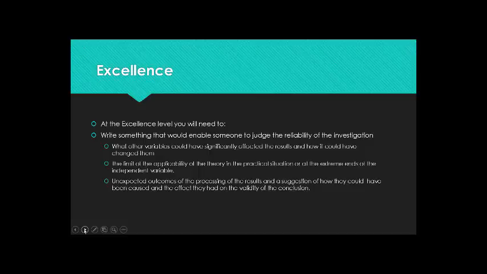Are there any difficulties at extreme ends of the independent variable? So are there any odd things that you noticed happening as you got towards the low end of values for your independent variable or the high end? Are there constraints on how far your model can go? So that's another one that's quite nice to think about and write about towards the end. Any unexpected outcomes of processing the results? Did you find any strange outliers? Did you find any strange things with your intercept on your graph? Where might they have been caused from? What effect does that have on how valid your conclusion is? How valid is your experiment? How valid is your model?